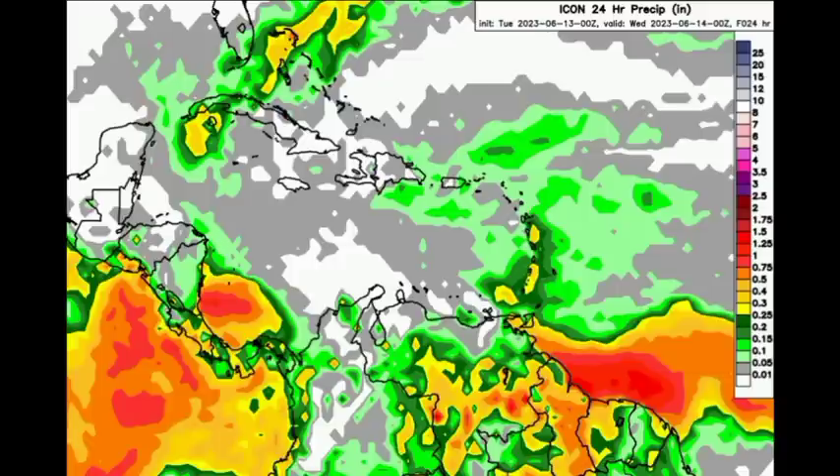Along the Pacific coast and the Caribbean coast of parts of southeastern Nicaragua, going to Costa Rica and Panama, more rainfall activity is possible. Some substantial rainfall is also likely across parts of Northern and South America — going to Guyana, Suriname, sections of French Guiana, and possibly Trinidad and Tobago heading through today. Then heading up into the Lesser Antilles, as I showed earlier, we have some activity moving in from the tropical Atlantic that could help enhance rainfall activity for the eastern islands.